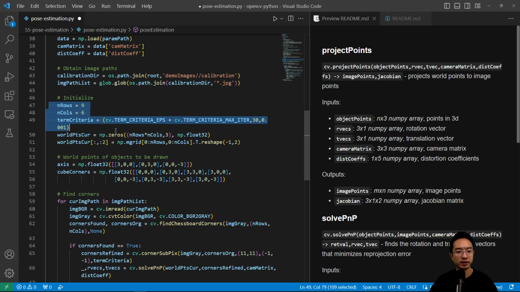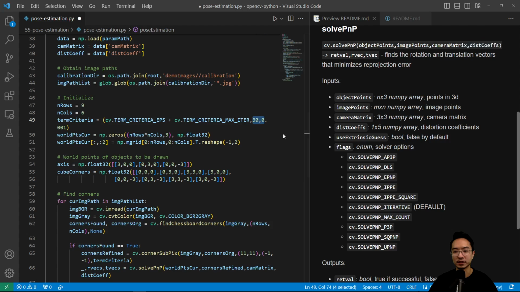And then what we want to do is set up our termination criteria, which we talked about before. So here we have the EPS and iteration. So that's the error and number of iteration count. And then same here, if we take a look at this, we set up the number of our error and iterations that we set.